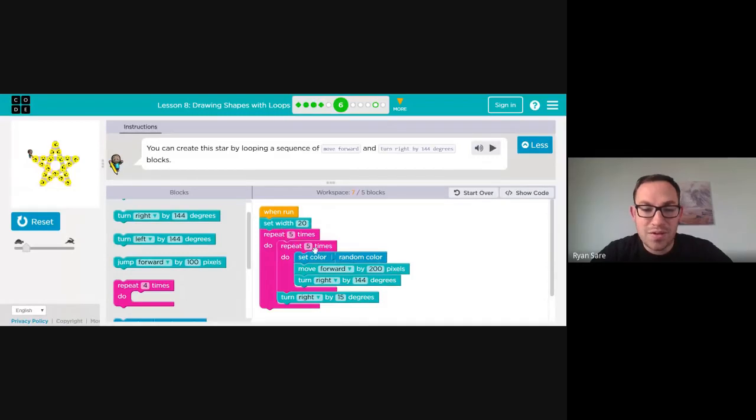So just so you know, we have a loop inside of a loop. So it's going to be drawing a star. But then when it finishes drawing the star, it's going to turn a little bit and then draw its next star. And it's going to do that 5 times. We're going to speed it up because that takes a while to do several loops like that. Okay, here we go.